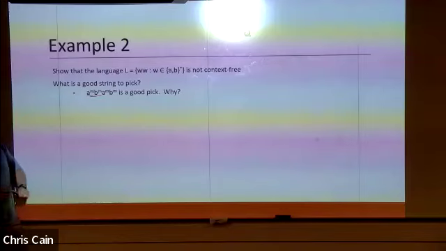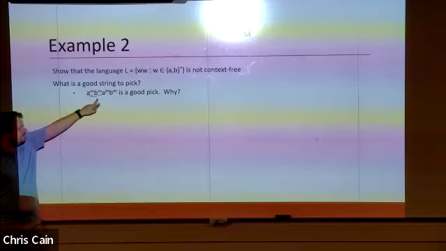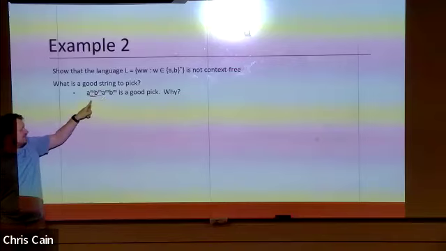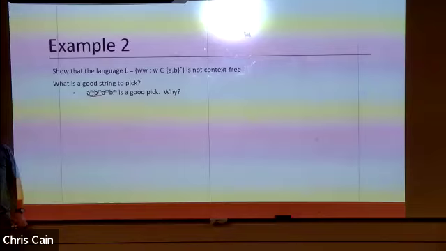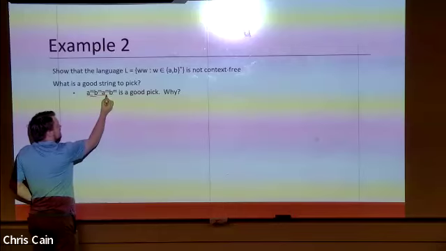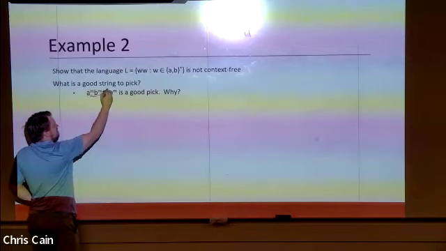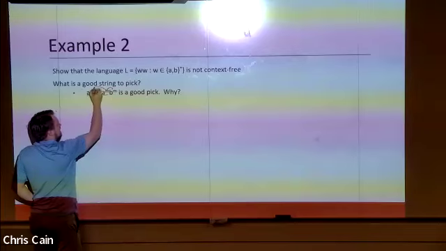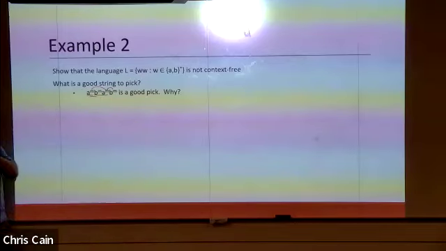No, and we have 2 points of attack. The number of A's here is different from the number of B's here. Or the number of A's here is different from the number of A's here, after we add or subtract at least 1 A from this section. 2 ways to show that this is not in the language. Now, note that this doesn't have to be here. This argument would also need to work if you picked all A's here. So you would just say, pick the B's that are associated with those, or pick the other set of A's. Regardless of that, you would have some point of attack that says we need these to be equal to each other, and they are not, once we pump the string.